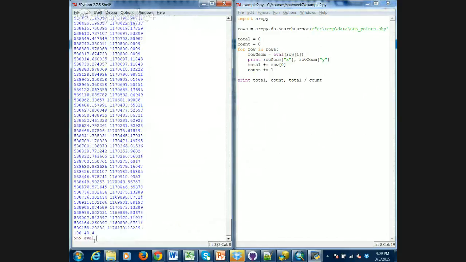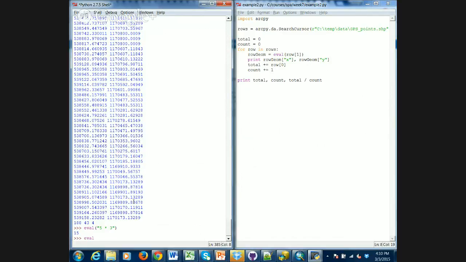So if I set eval, quote, 5 times 3, using the eval keyword, but I'm passing it a string, well, that string is valid Python code. So the result is going to be 15, even though I passed it as a string, it actually interpreted it as code.